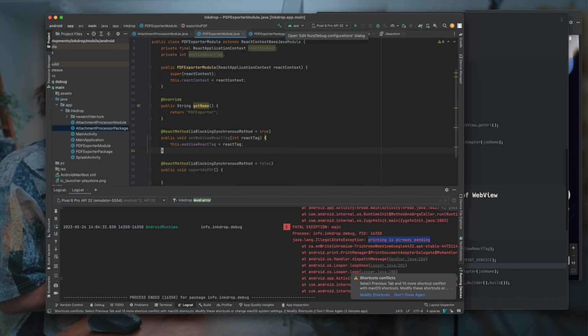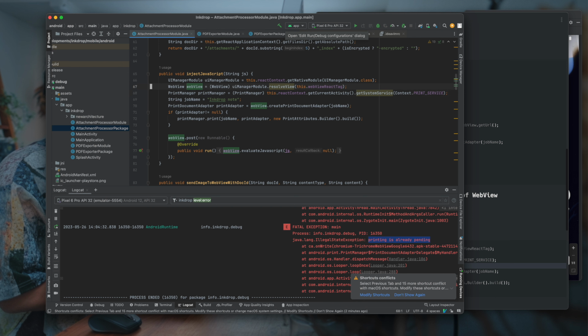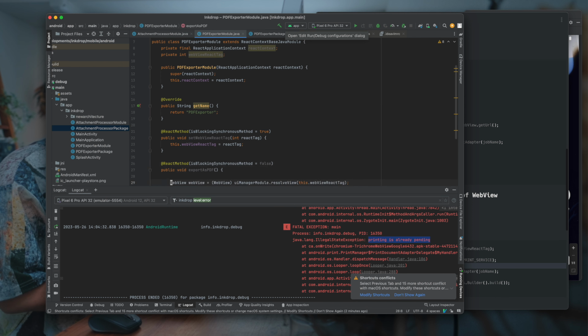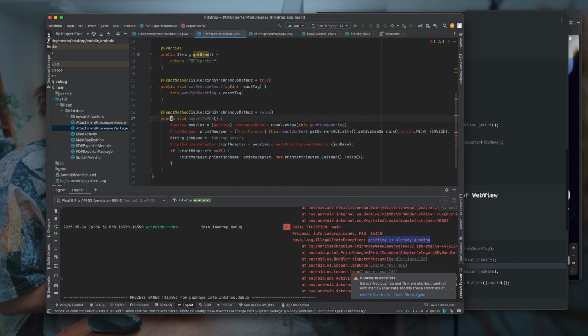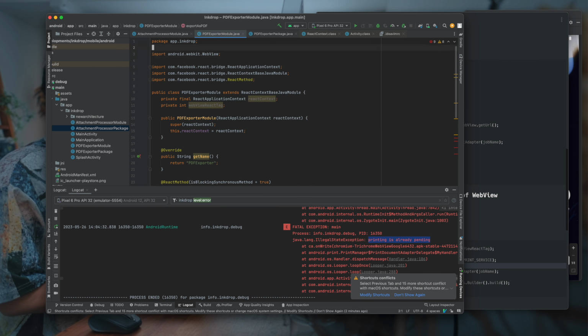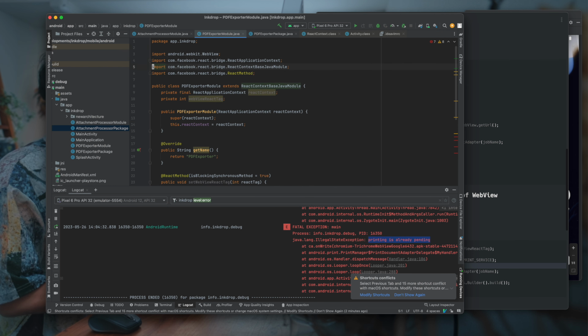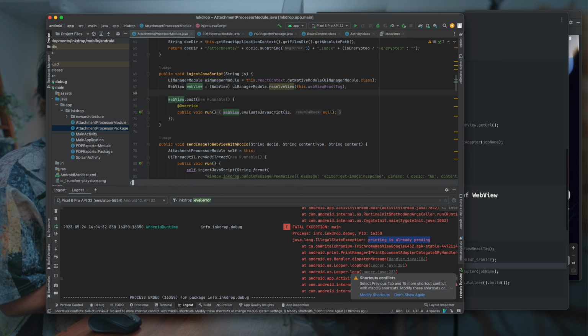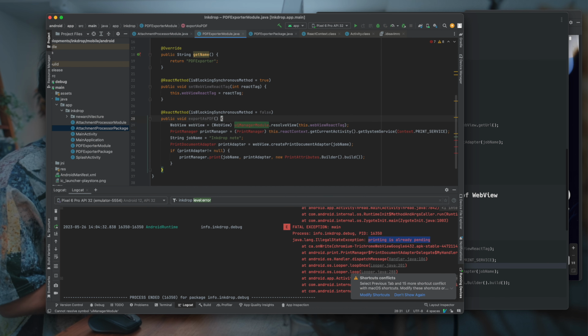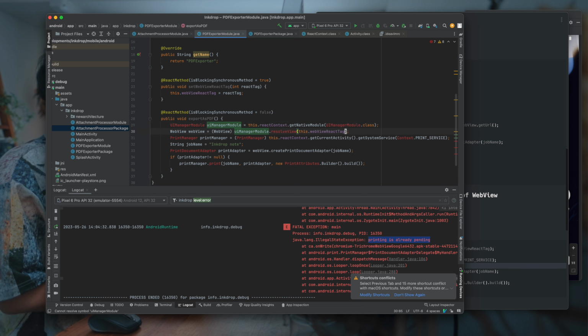No parameters. Yes, and in this method, it gets the UI manager module. Okay. Print manager.